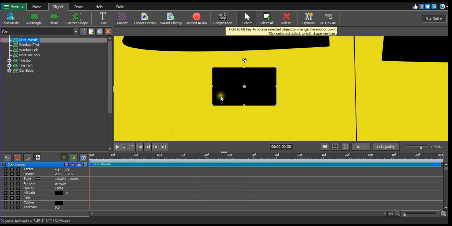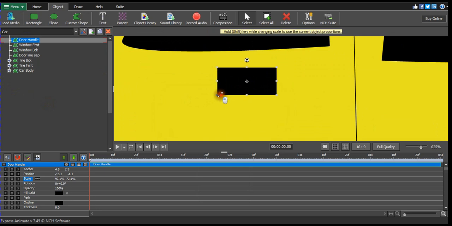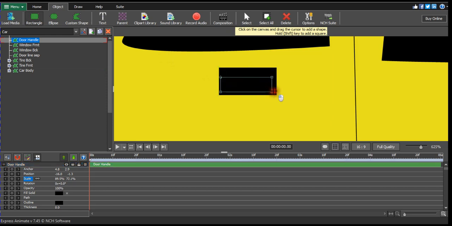You can just try to animate it so it can be exactly what you want it to be, but I just click here and just create another square just like that one.